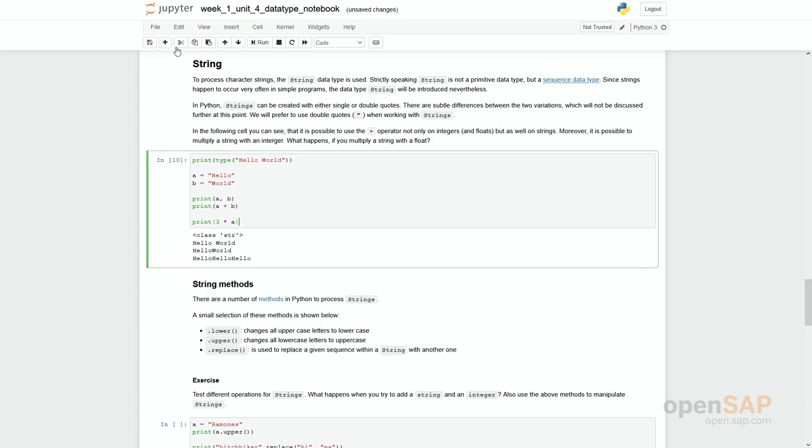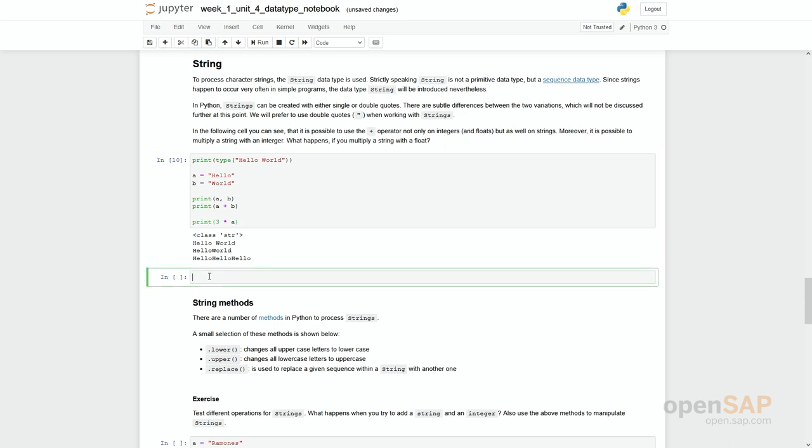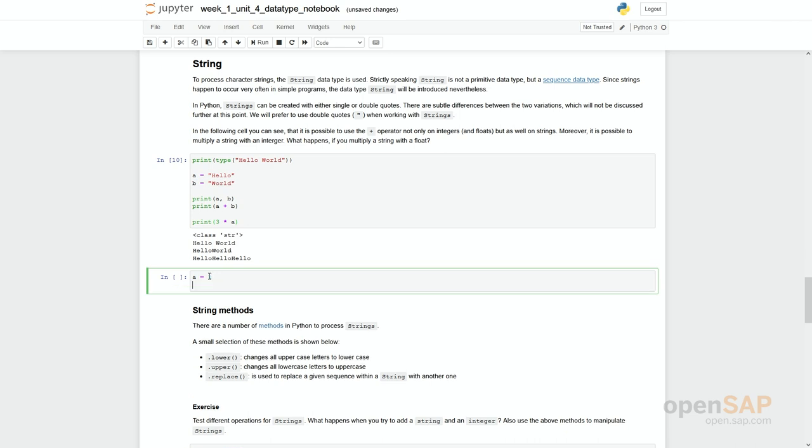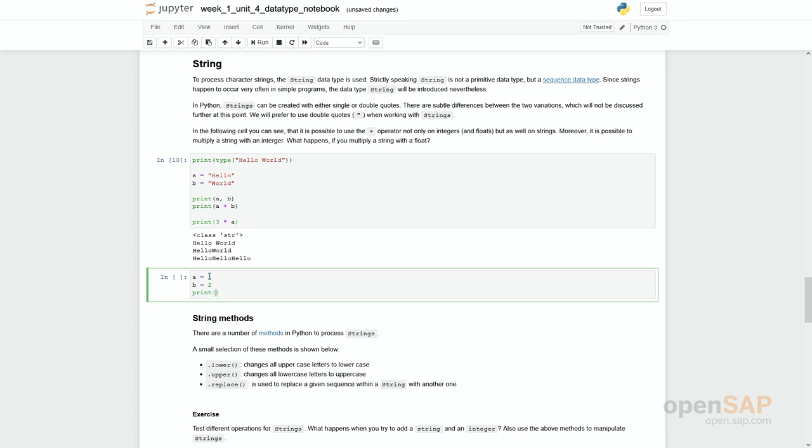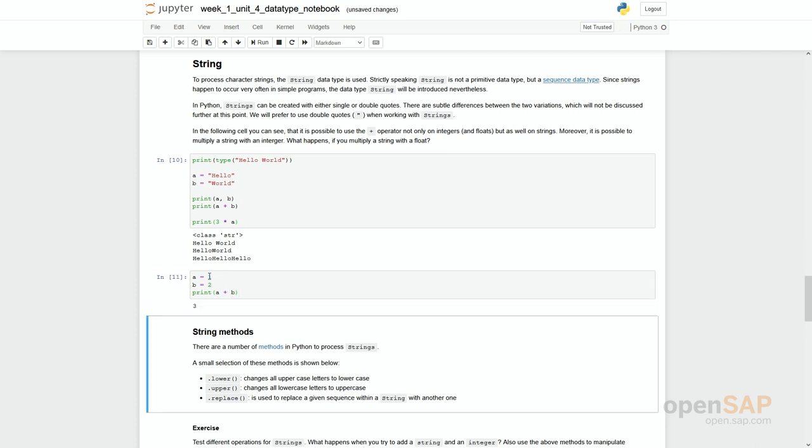Let's really point out where we have differences here. So if we say a equal to 1, b equal to 2, and we print a plus b, then we add 2 integers. Now, if we make these 2 numbers strings, we can still add them, but the result is not a 3, the result is 1, 2. It's a string, so these 2 numbers, which are no numbers anymore, but strings, are concatenated. They are printed one after the other. So here you can see it's important to see if there is a one as an integer or if there is a one, a digit, as part of a string. The result, if you do certain operations, is really important.